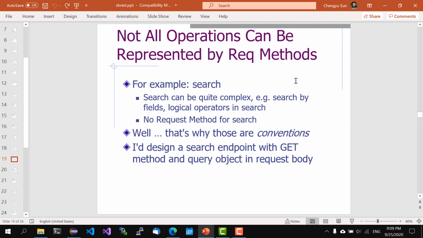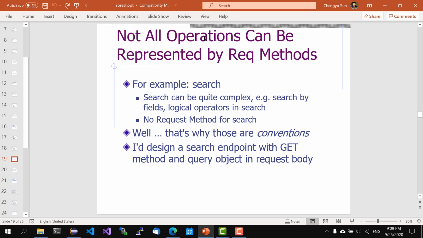Now you can read HTTP specifications all day long and you won't find a request method that matches search exactly. And the reason is simple. When HTTP was designed, the designers didn't know that the request methods would later be used as web API operations. So what do we do in this case?